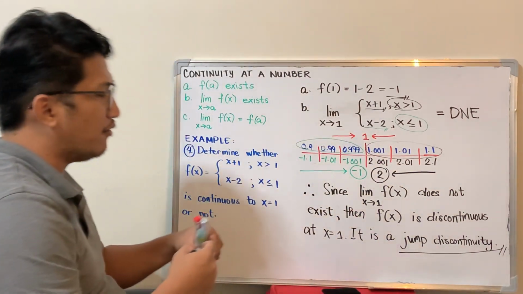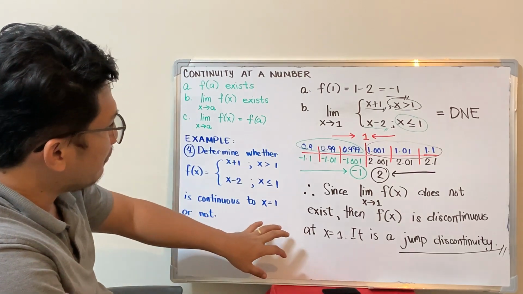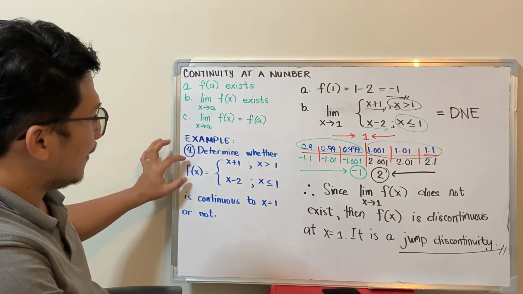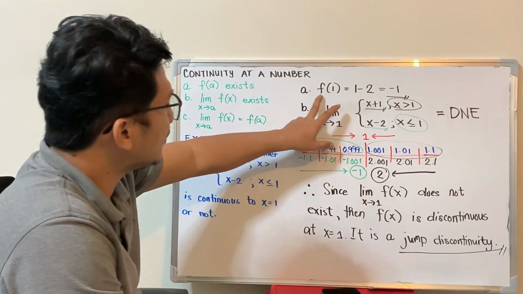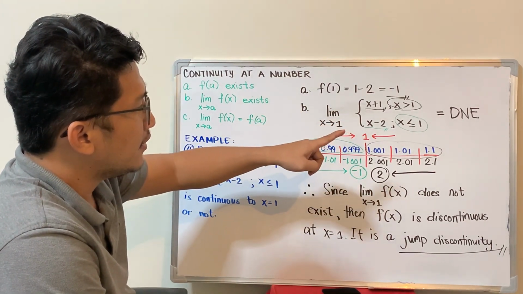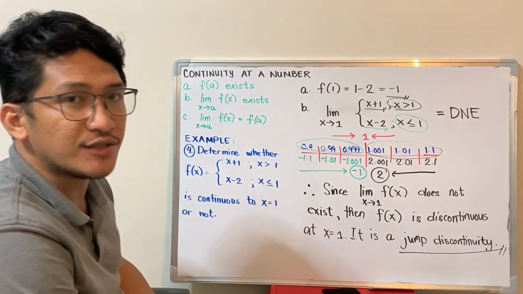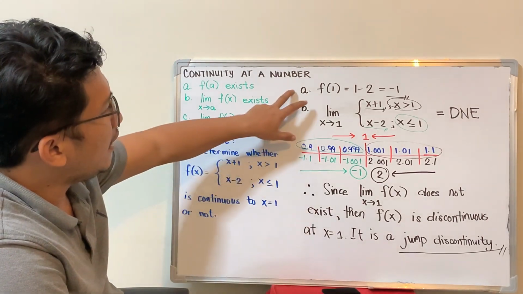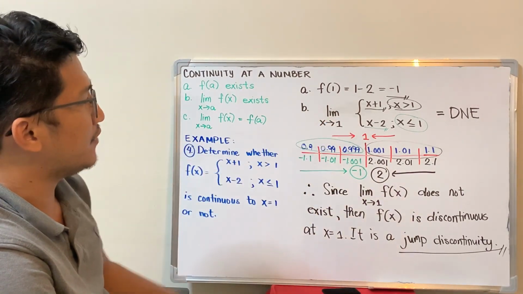Okay, so you can tell what your function is like. Again, your clue is that for a piecewise function, if its discontinuity is such that A exists but B, the limit, does not exist, then the answer is that the piecewise function has a jump discontinuity. Okay? So again, it happens when A exists while B does not exist for a piecewise function.